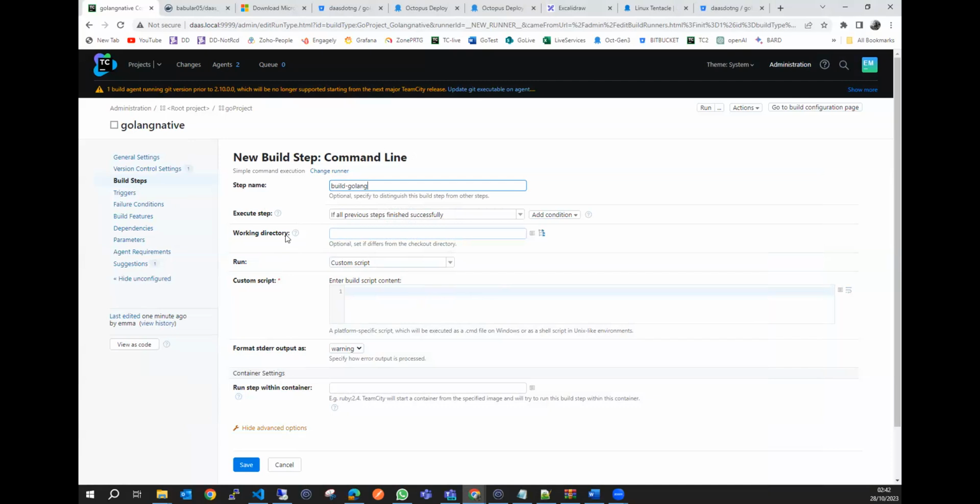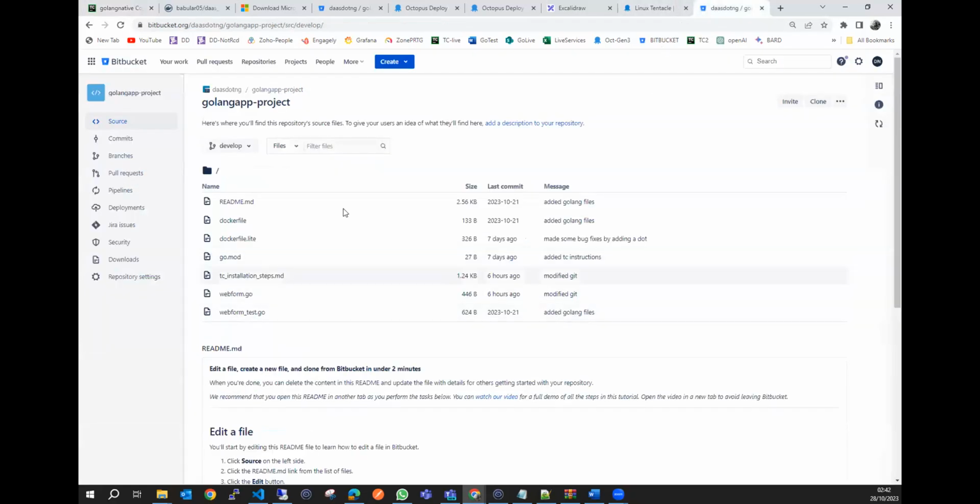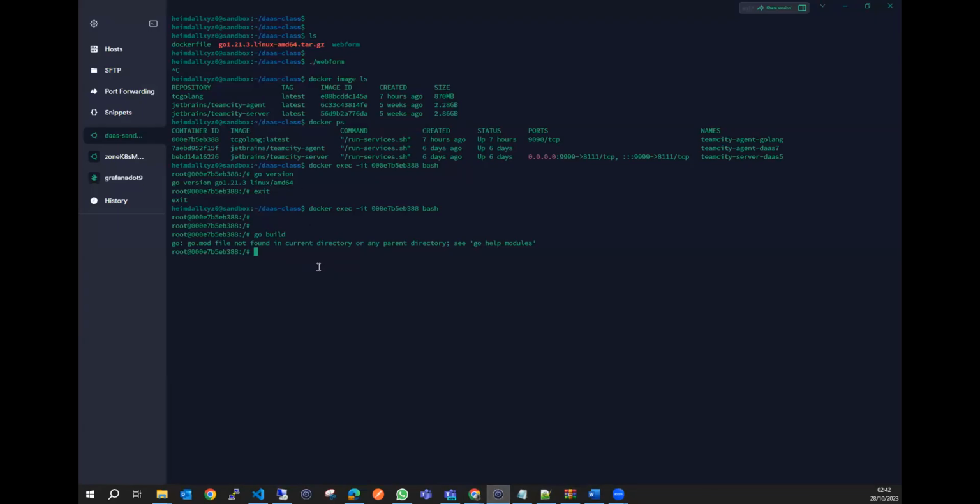What TeamCity or Jenkins does is that it checks out the VCS itself. It checks out all of this code. What does checkout mean? It just makes a duplicate of what we have here and saves it inside its own container.